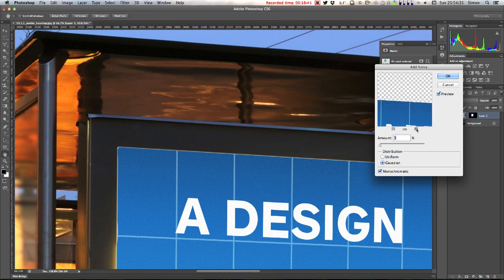Let me just zoom into this, sorry, I've zoomed out accidentally, and you can see the difference between the two. I don't know, to be honest, it doesn't really make much difference at all. I've got that set to 3%, by the way. It's just a really small value, and I've also set it to Monochromatic. There doesn't appear to be much change with that either, but what Monochromatic will do is avoid bringing in any other color pixels. So that will give you a natural noise effect, which simulates what's going on in the photograph.